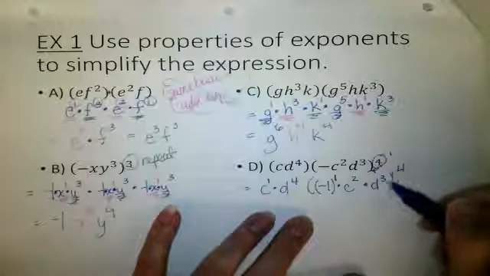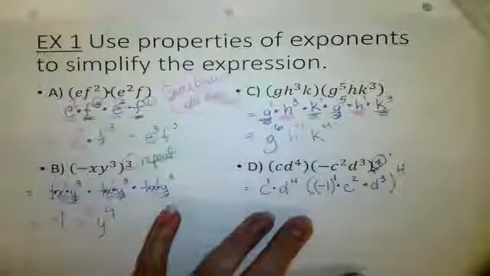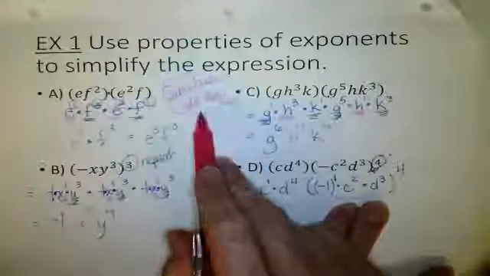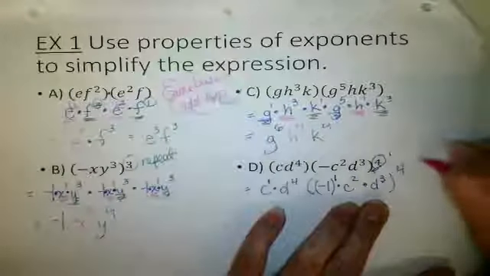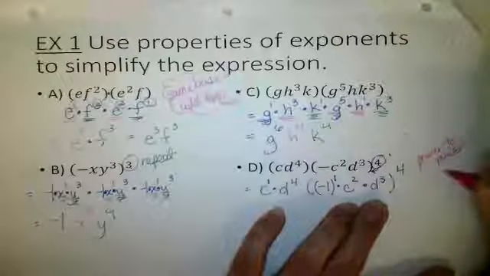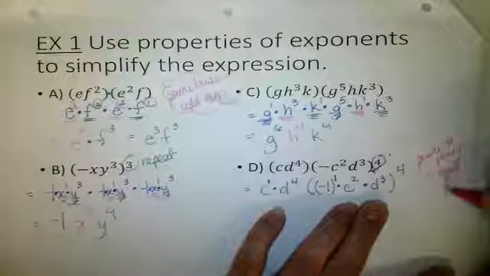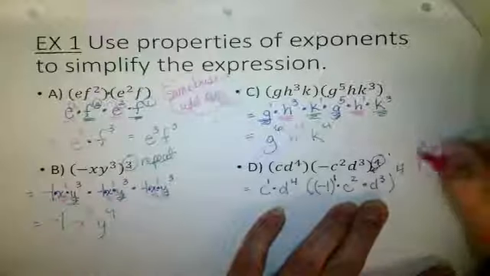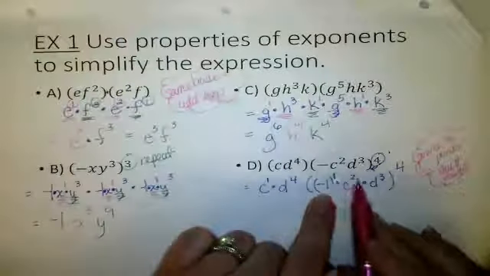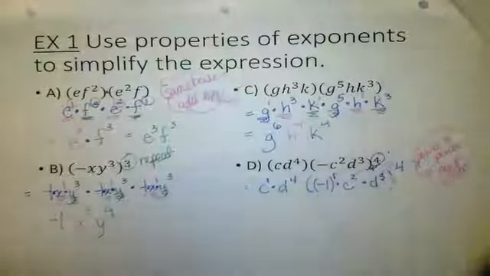And now, what situation do I have here? Is it same base, add exponents? Yeah, this is power raised to a power. Power to a power. What do we do? Multiply those powers. All right, so I'm going to multiply my powers together, which is why I wrote everything with its own little exponent. So I'm going to multiply all of those powers.